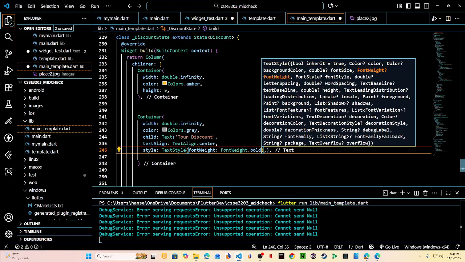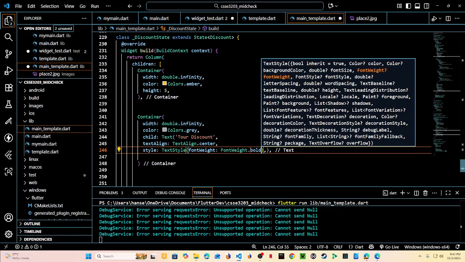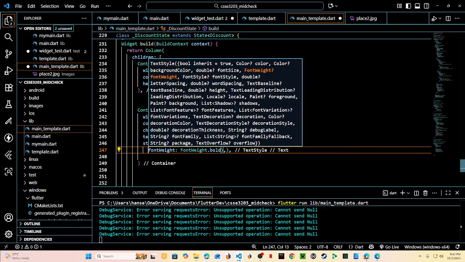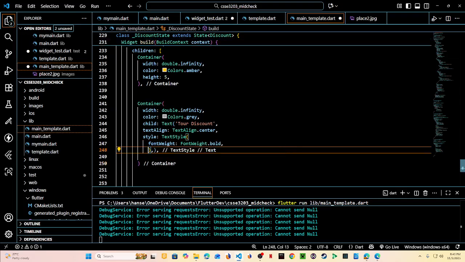Maybe we'll put some size on this. Remember, we are still on the text style, so I'll put this one down so that you can see that it is still part of this TextStyle widget.